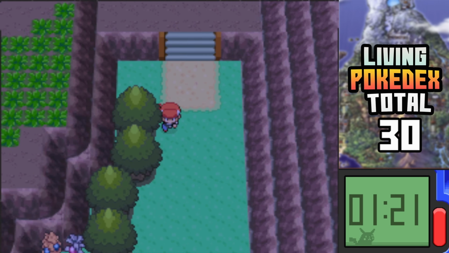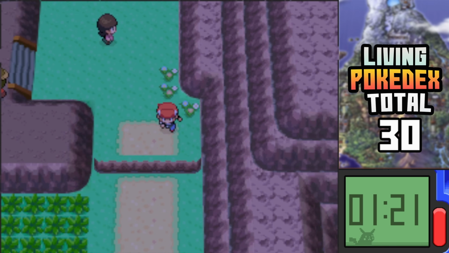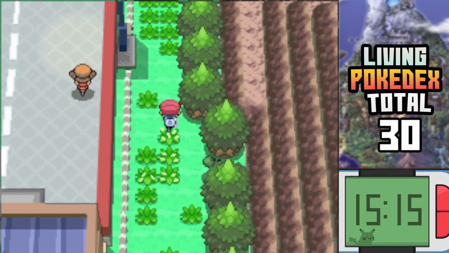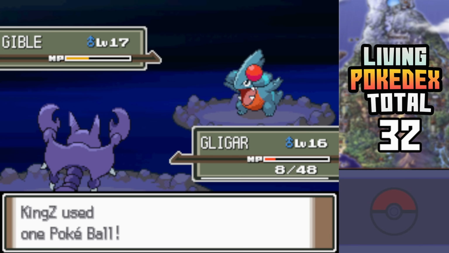Afterwards, Lucas decides to work on the Honey Tree Pokemon, while making his way back to Floaroma Town to buy some honey, so let's check in with King Z. King Z just received a mystery egg from Cynthia before arriving on Route 206, after passing through the Cycling Road. Here he caught 2 Gligars. He also explored Wayward Cave's basement floor, where he caught a Gible.